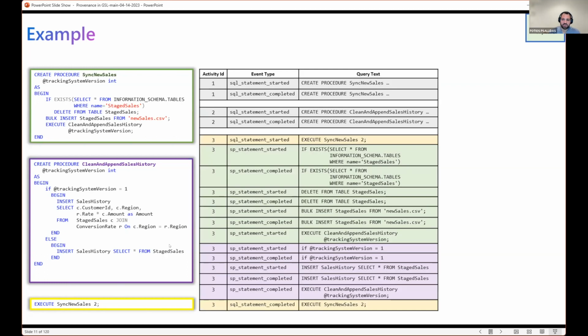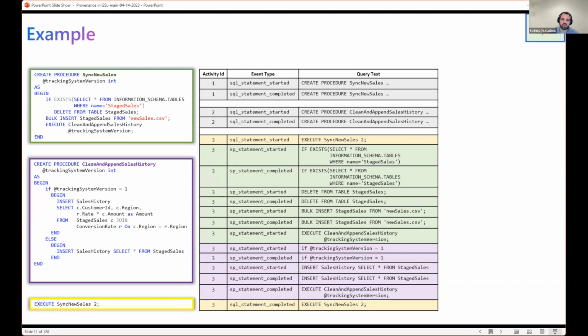All right, so now if you execute this query on the database, then the database at the backend is going to be generating a query log, which essentially is a collection of events. And in the context of Azure SQL and SQL Server, which is our focus here, these events are called trace events, and they have a specific schema. As you can see here, each event has the ID of its originating activity. It comes with its event type, and here we're focusing on 4 main types.